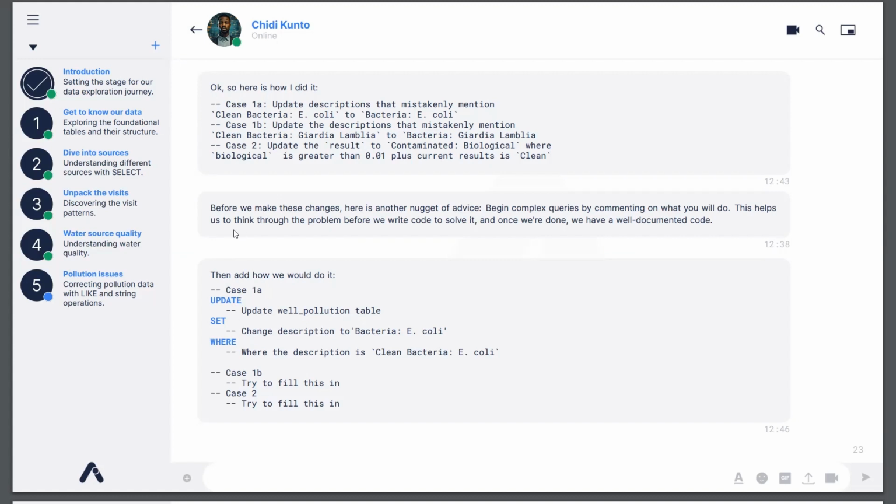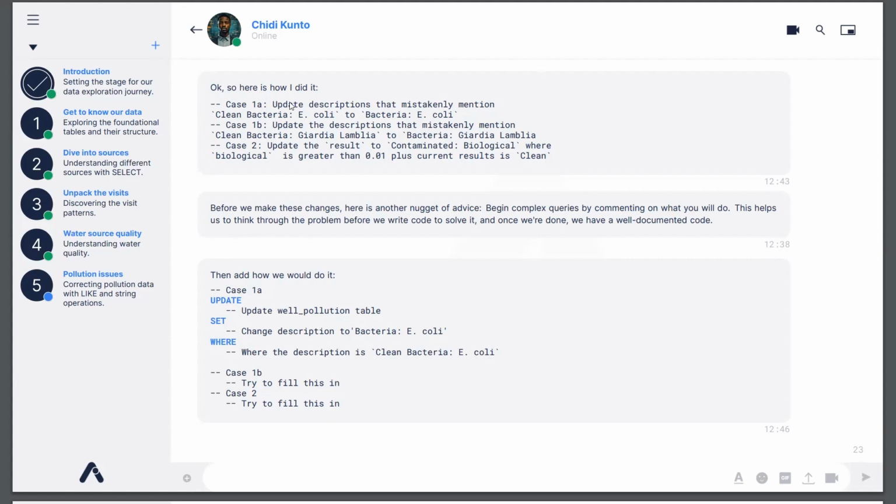So still in comment form, case 1A refers to update descriptions that mistakenly mention clean bacteria E. coli. This is how the code is written. So you update the well pollution table, and then we change description from clean bacteria E. coli to bacteria E. coli. Okay, and then where do we want this to happen? In the same table, where the description is clean bacteria E. coli.